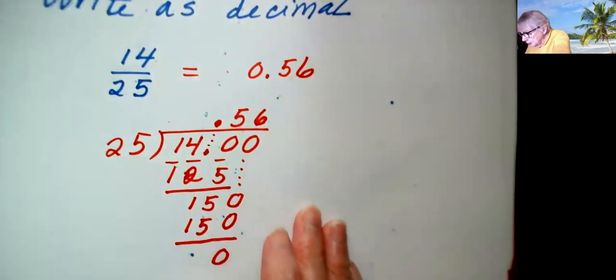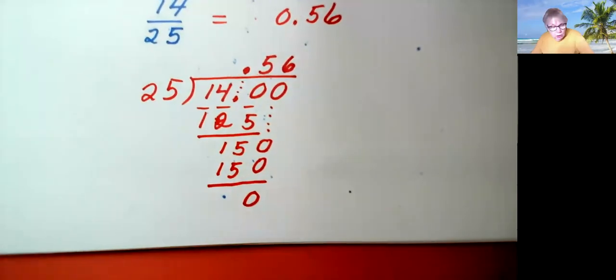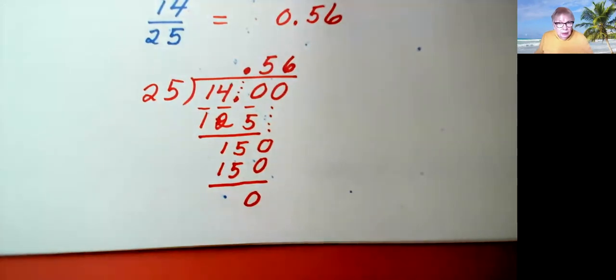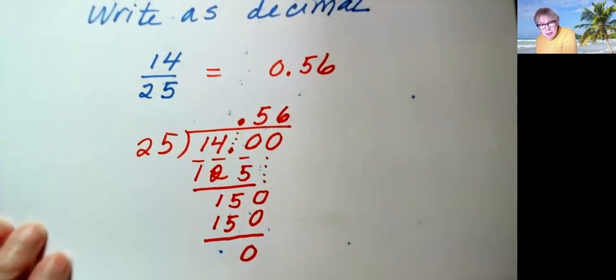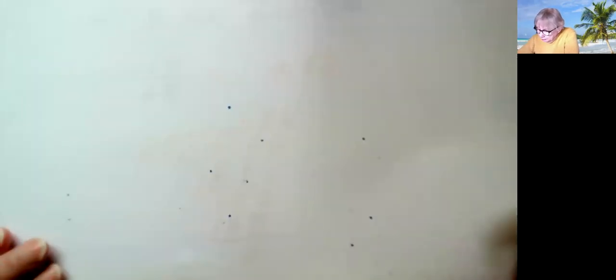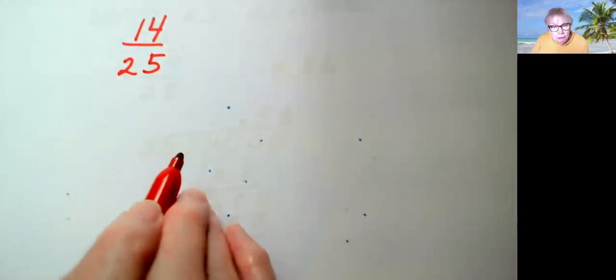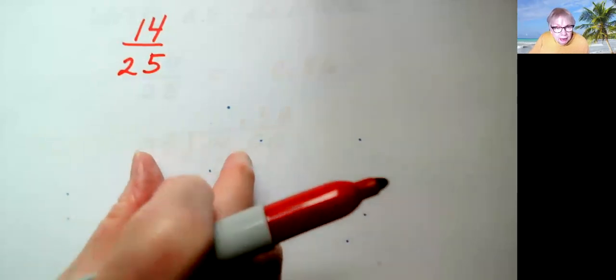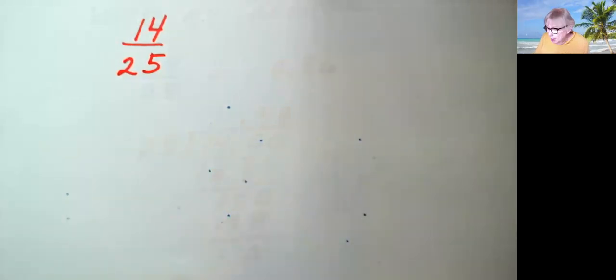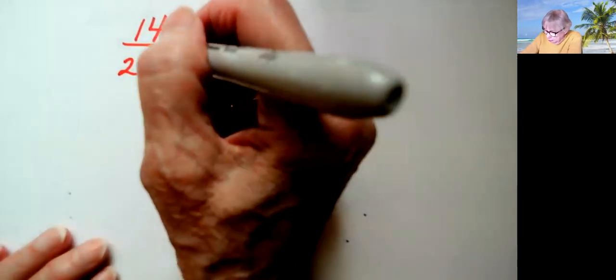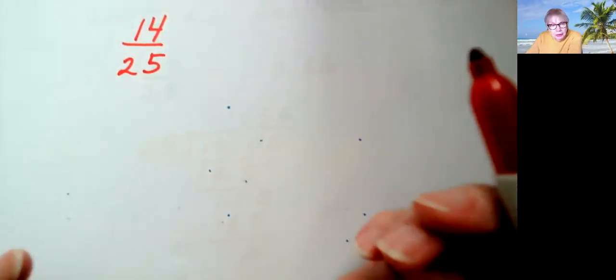Now, I just thought of something. So let's take a look at this original problem, 14 over 25. And the problem where people want to write their division problem, but they get the 2 numbers backwards. So here's a technique that will help you always get the right number on the outside and the right number on the inside. And so here's a little trick.